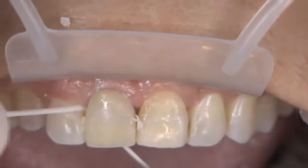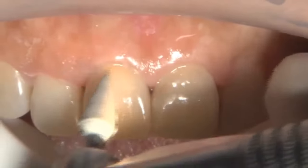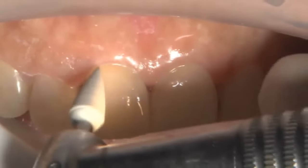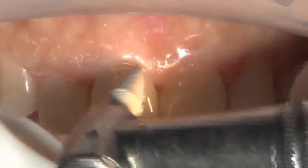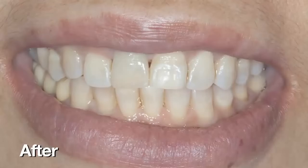I'm using some super floss — you can see that thick little portion there that does such a great job of picking up all those extra pieces of cement in the approximal areas. And then a polishing tip to go in and just smooth off any little pieces that might be there at the margin, or if we feel like we need to put a high shine on that restoration in the gingival third.